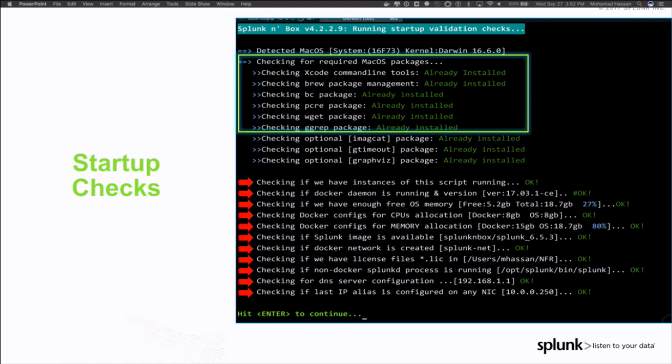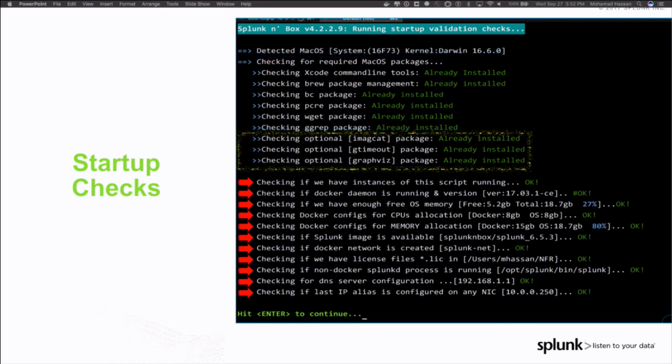Then I needed GNU grep, ggrep. The native grep that ships with Macs is not really powerful enough. Then there's a section with a bunch of optional packages. If this fails for you, you can safely ignore it. I do have a visualization script that uses GraphViz, which is something different than the functionality here, but we'll deal with that today, and it helps you show the cluster when it's building.